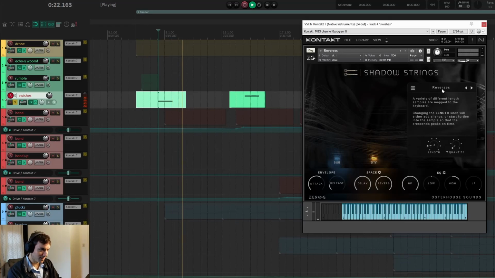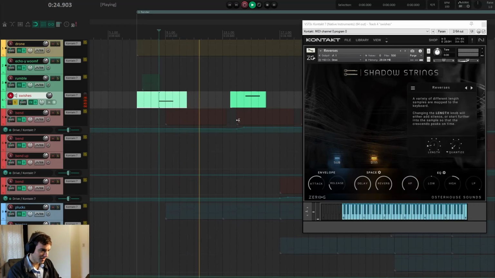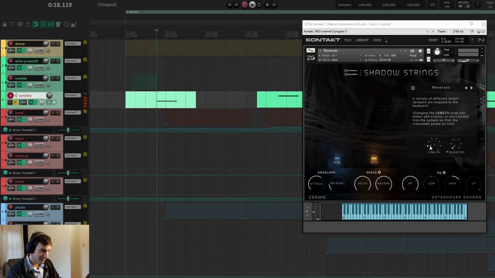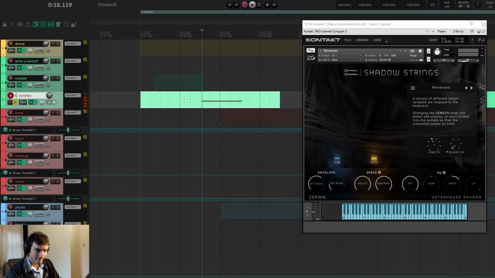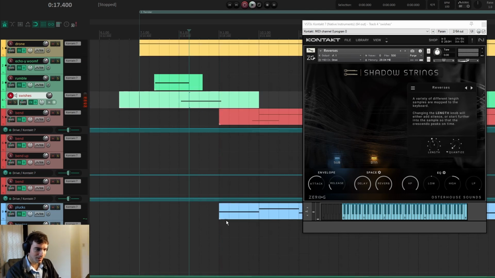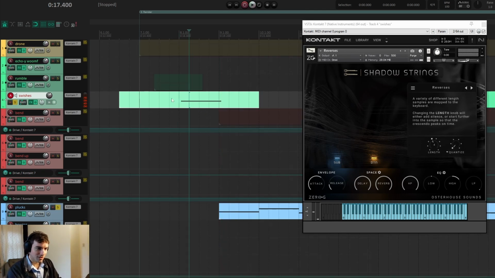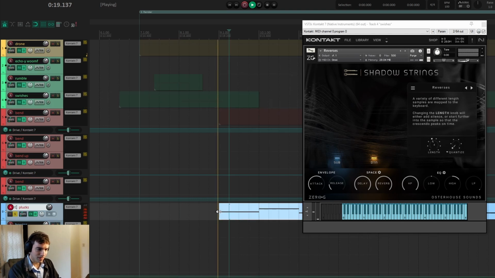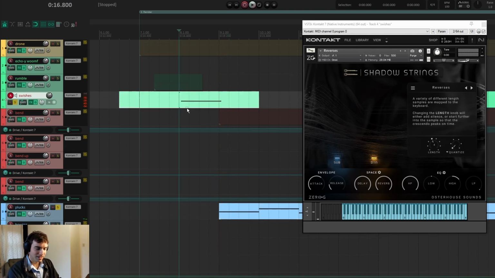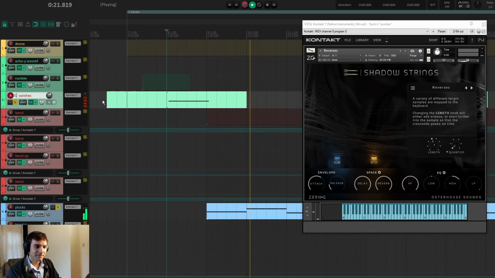So that comes from the reverses patch. I've set the length to 2. I could have made it longer. Which, oh, actually that would have been kind of cool. Here, if I scooch it back. Wait. 2, 3, 4. Yeah, actually this might sound better. So the swish goes into the plucks. 3, 4. Yeah, I think I'm gonna keep it.